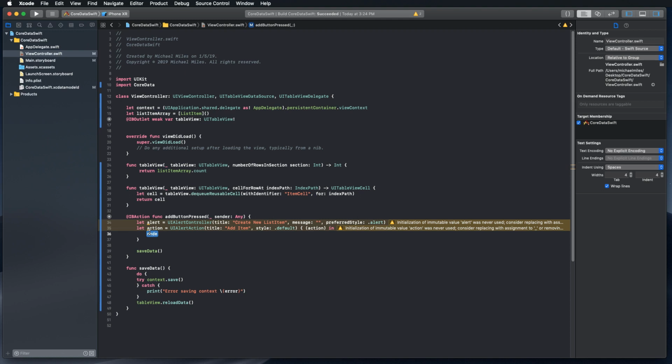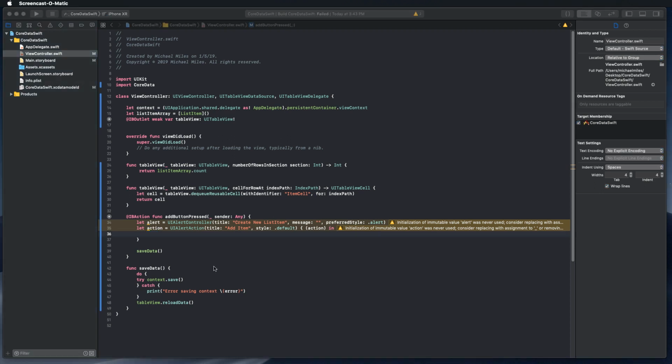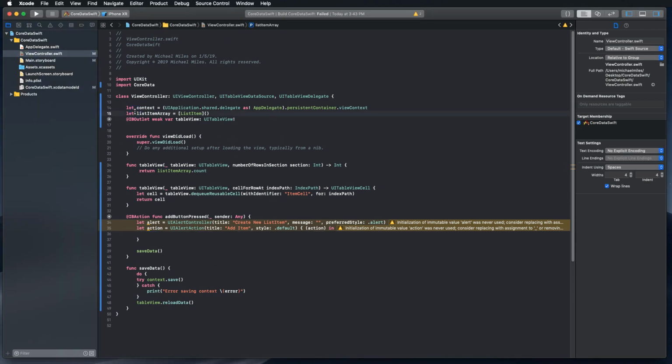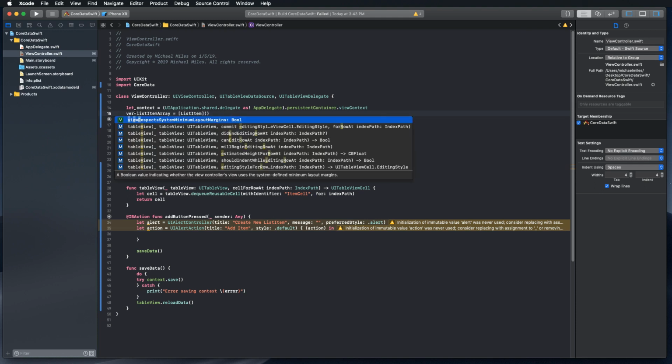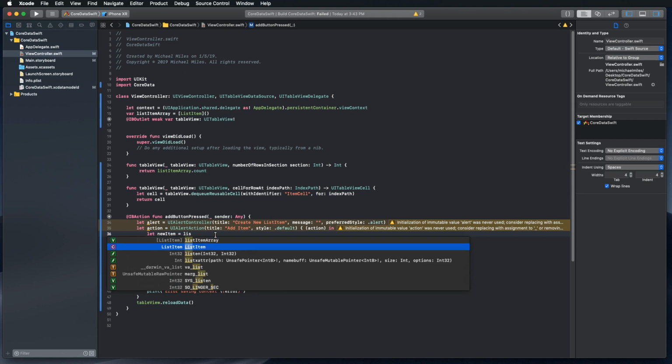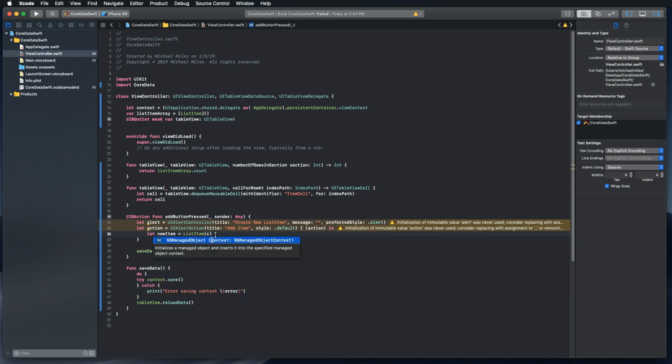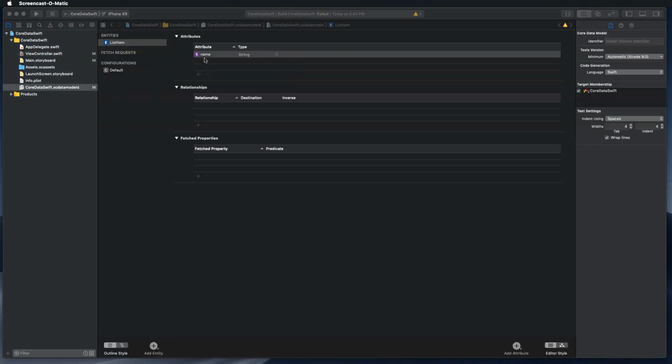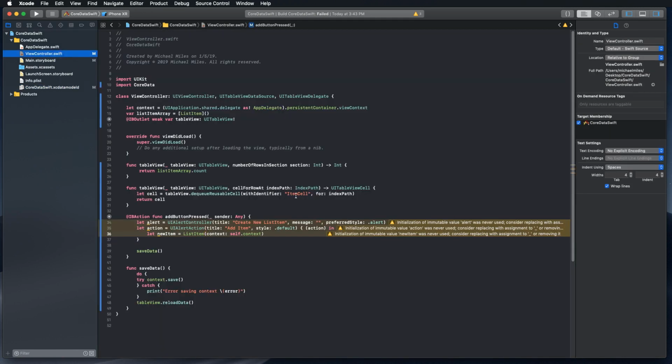So we're going to actually, this should be a variable, not a let constant. I just caught that just skimming my work. And then here we're going to create a new let new item equal, and it's going to be of the list item, and our context is self.context, as in the one that we've already created. So now you see we have an attribute name, and we want to refer to that in here and obviously change it to whatever we've added it to.